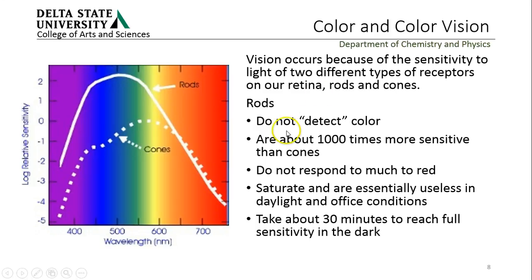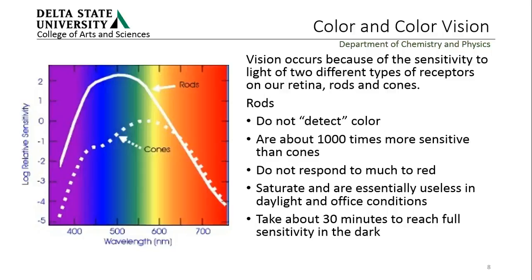And they are much more sensitive than cones, about 1,000 times more sensitive than cones. Your rods are what you use for night vision, and also kind of like the cones, but much more so than the cones, they don't respond much on the red end of the spectrum. Now, here are the issues we have with rods. During the day, they saturate. In your office right now, they're saturating. When you're looking at this computer, they saturate. You pull up your cell phone to read email, they saturate.